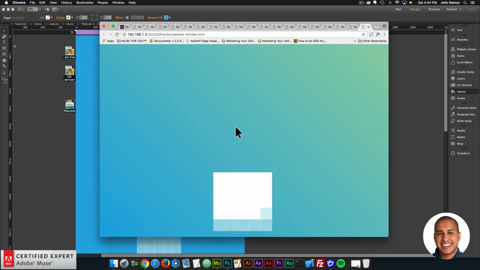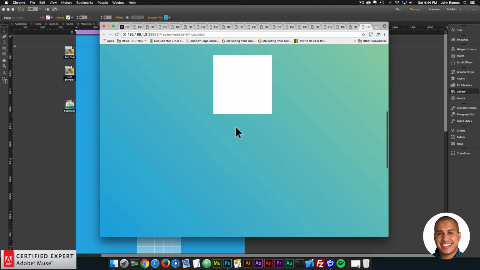So we have an offset of -200. And then from the bottom, we're scrolling. It doesn't start yet because it's using the topmost element. Once the top of the element reaches 200 pixels from the top of the browser, it'll start animating just like that. Looks good. And I could set kind of bars here so we could see it, but just picture 200 pixels from the top and 200 pixels from the bottom. So you can have a lot of control of when your element starts animating on scroll.